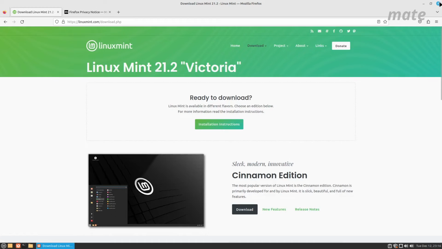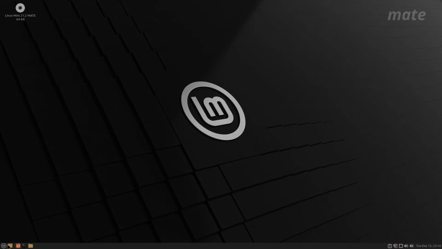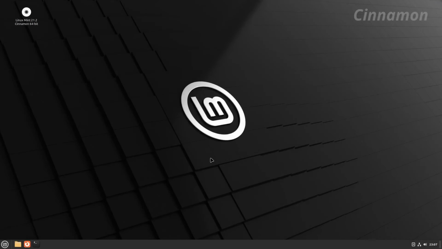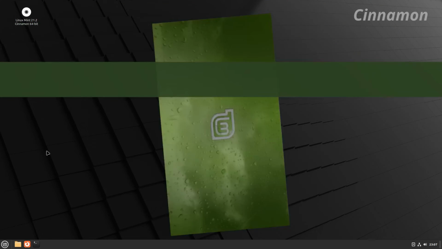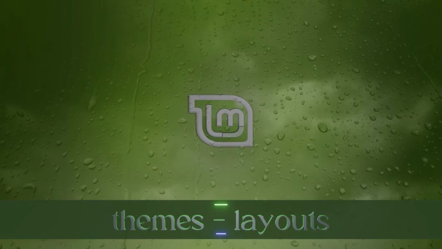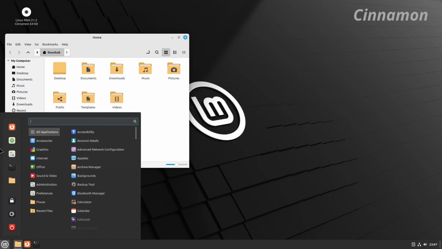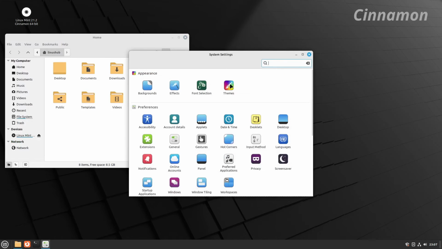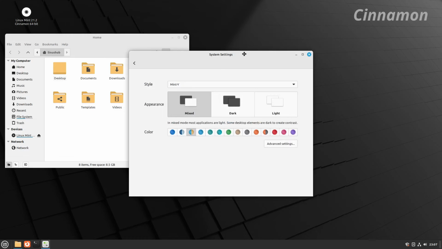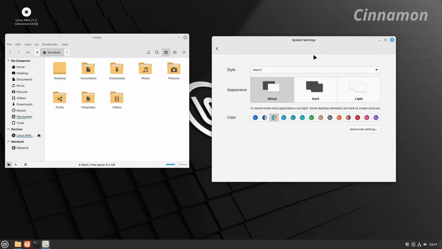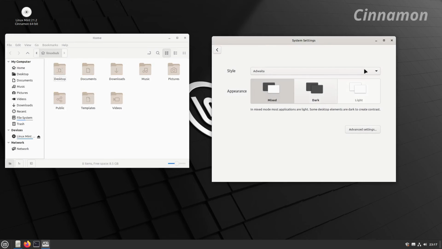All right, let's get back to Cinnamon, and we'll take a look at some theming. All right, we're back on the Cinnamon desktop, so we want to take a look at some theming now. And I'll open up a file manager just so we can see the changes as they take place. And to get to the themes, we'll go to our settings. And right here we have a button that says themes. So basically you have your styles here on Cinnamon. So you can go like to Adwaita. You see how everything changes up a bit. Then you go to like high contrast.